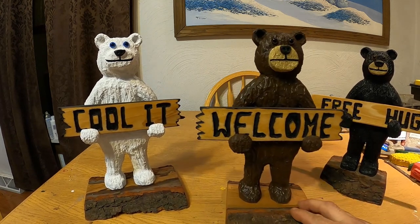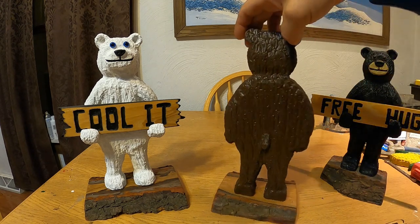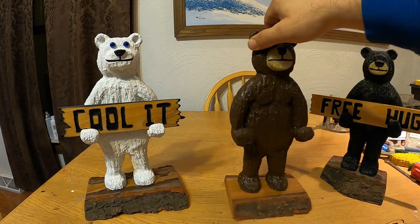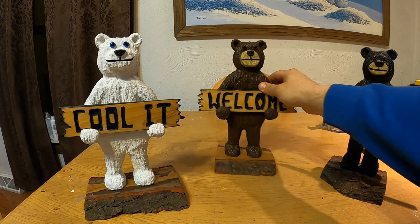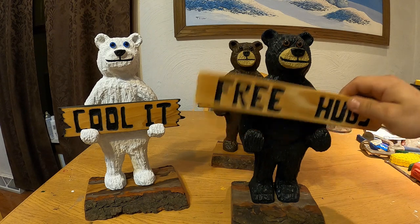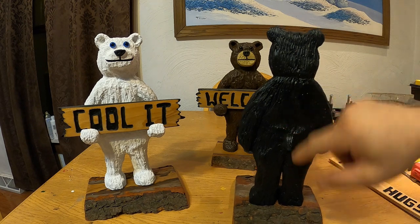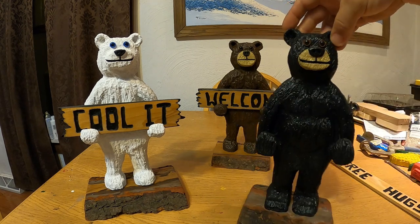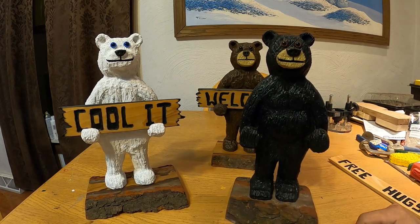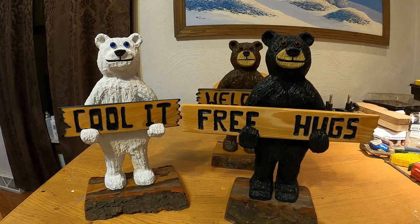Just to give an overall look - this one I changed how I did the back end. This one over here was actually the first one I built. The paws are definitely too big, but he's got a little bit of a butt and some hips. I actually kind of like how I did the fur better on this one but it took longer - I used a different bit in my dremel for the fur. That's enough talking about them, let's make these things.